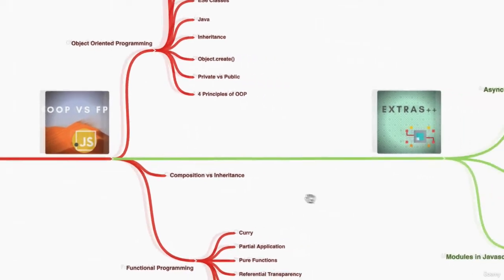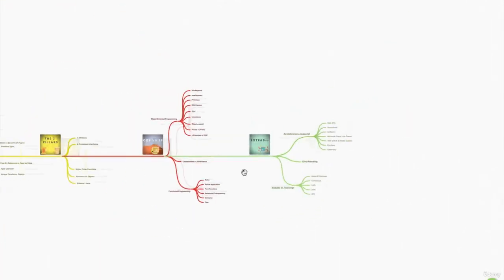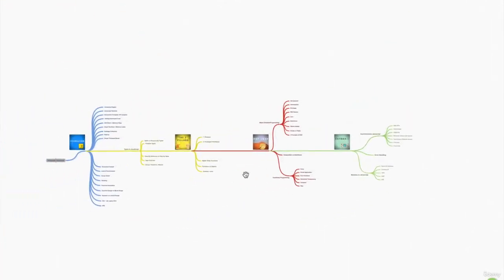And to end it all off, I have some extra sections to go beyond and learn about important topics like asynchronous JavaScript, modules in JavaScript, and go over the history of modules. And also a topic that often gets forgotten about, error handling and how to properly do it. And there might be a small data structure section as well. In the end, all of this is a path for you to become a top 10% JavaScript developer.